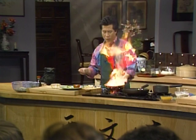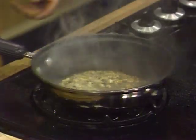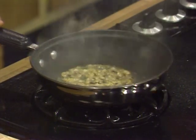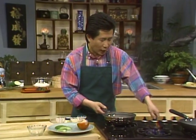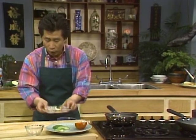Wow, look at this. Ooh, isn't that wonderful? Explosion technique. Don't do it at home. And then when it's done, you can slightly thicken this up and set this aside with all this seasoning.